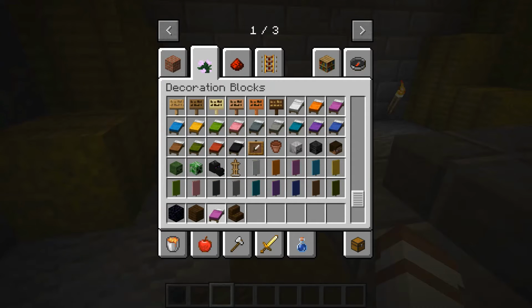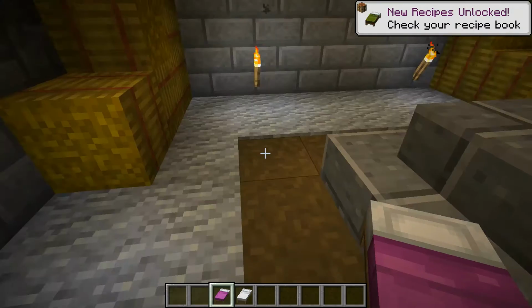We're going to use a magenta bed. We don't need those anymore. And then we'll also want to use a couple of white ones for Witherstorm and his wife.